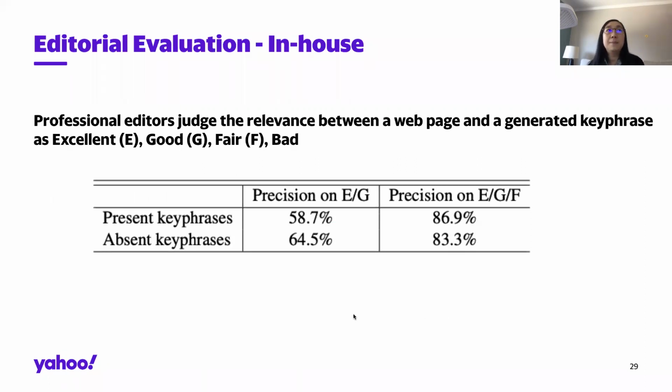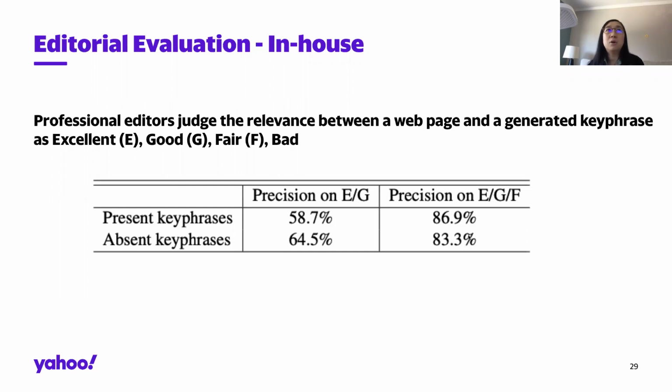We asked them to evaluate the quality among the generated key phrases, how many of them are actually good or bad. So from this table, we can see that for present key phrase generation, we are achieving around 60% excellent and good. And if we also take into account the keywords that are fairly relevant, we are reaching almost 87%. And when we look at absent key phrase generation, even if the F1 score is very low, the precision on the good and excellent is even higher than for present key phrase generation. I think that also validates our initial thought that a generative approach could be very effective for summarizing the content. It's not necessary for it to appear in the original document.